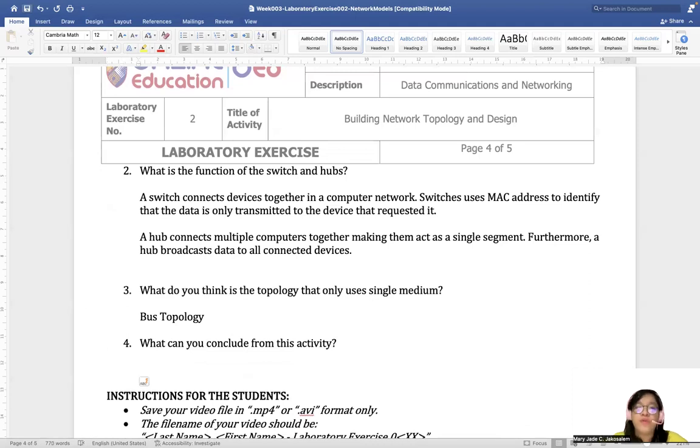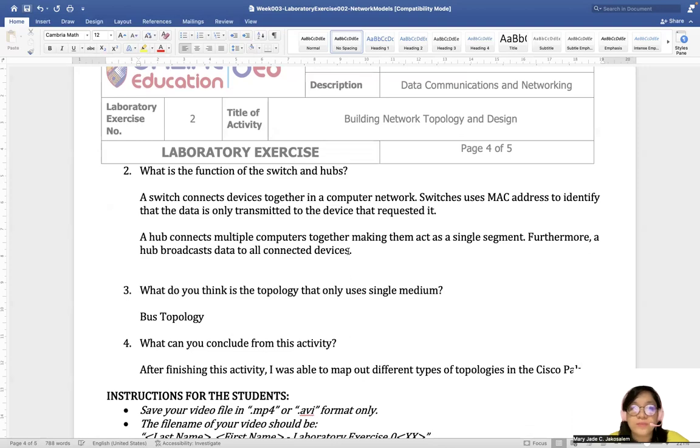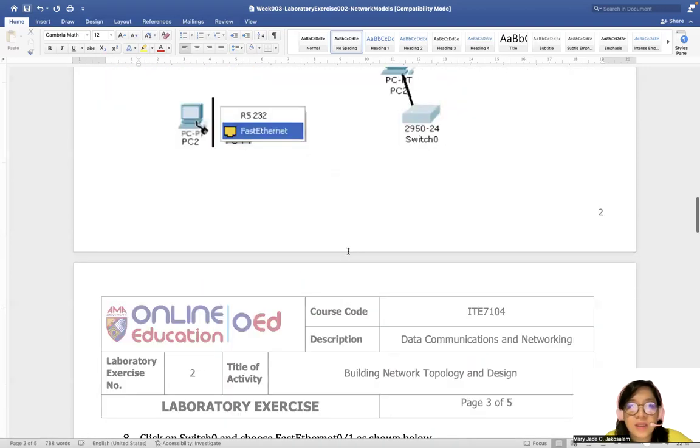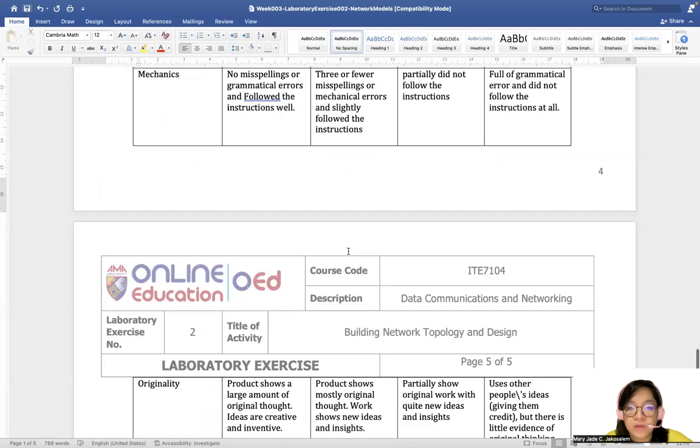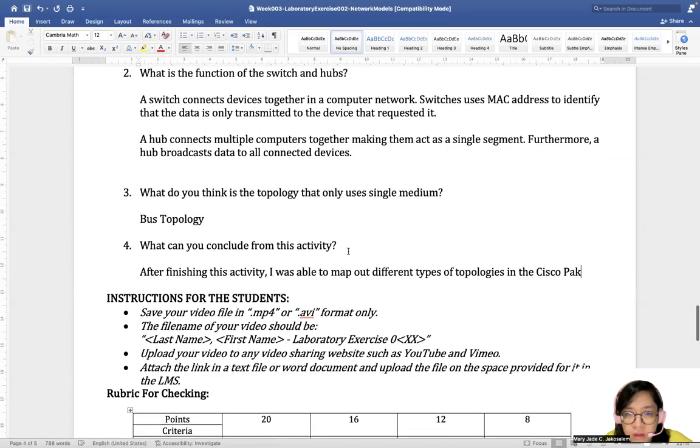So what can you conclude from this activity? After finishing this activity, I was able to map out different types of topologies using the Cisco packet tracer.